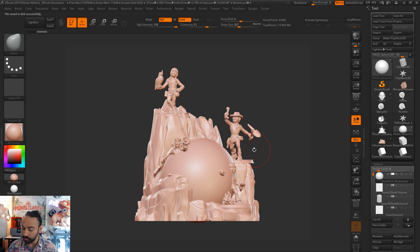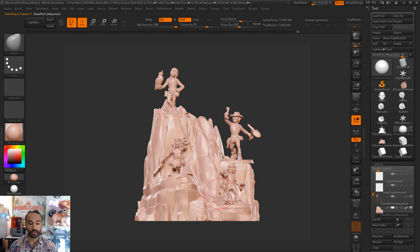Laurie Bender is saying, will this be a hollow rock? Yes, for sure. There's no way I'm going to use a lot of material for this rock. I'll likely print it in FDM and then do some resin coating on top to smooth it out and then give it some texture.